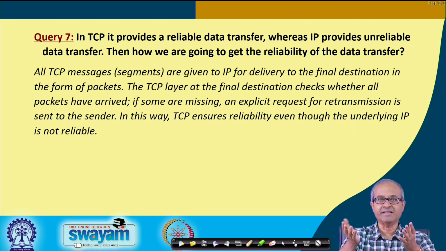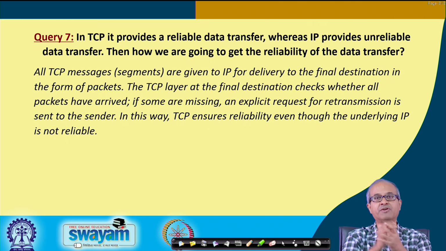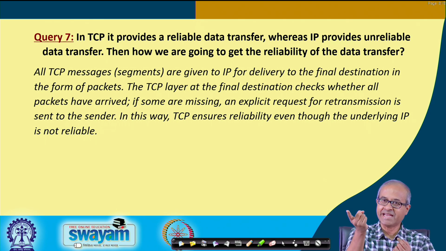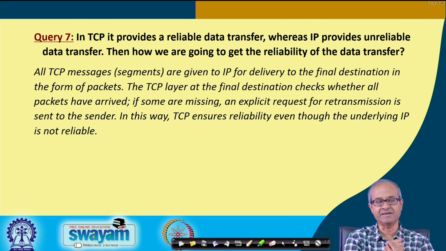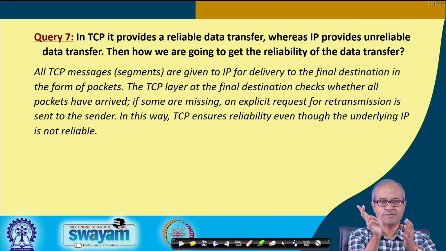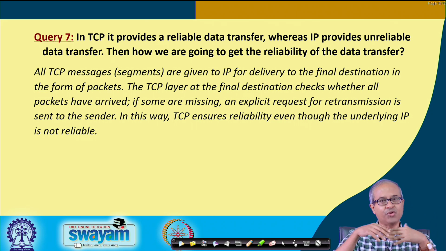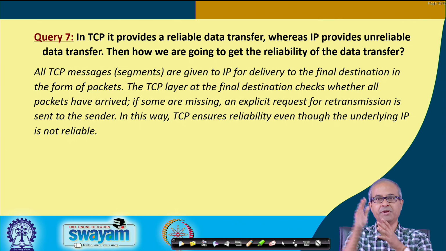And the TCP layer may find that, well, I have received all the data, but some part of it is missing, which may mean that one of the packets was lost. So, now the TCP layer will send back an explicit negative acknowledgement to the sender, saying that, well, this part of data is still missing with me, I have not received it, please send it again. So, the TCP layer at the sender machine will again send that block of data through IP as another IP packet possibly, and it will reach the final destination where everything will be received ultimately, and it will be delivered through IP to the application.